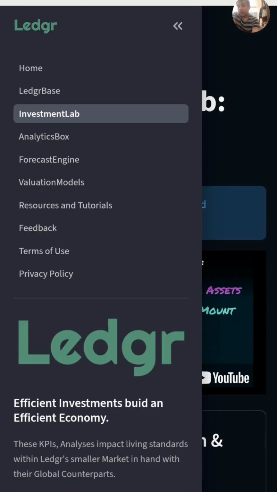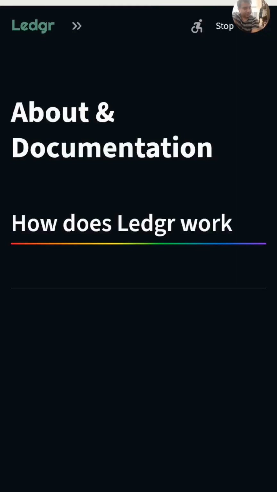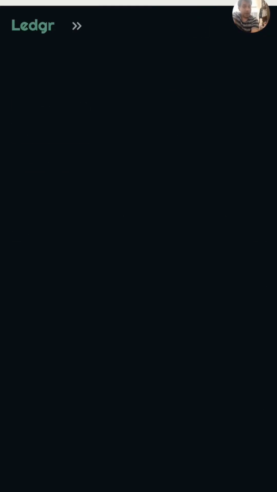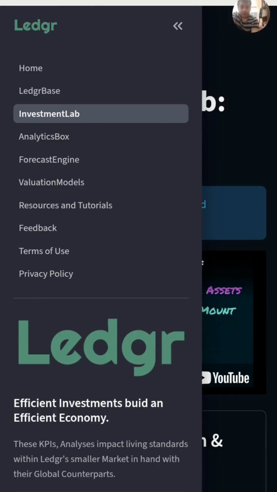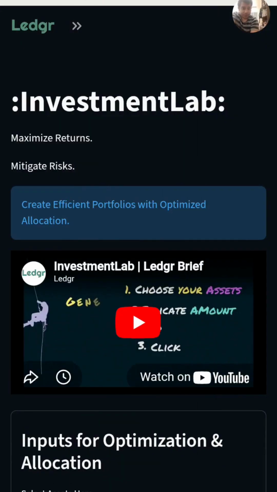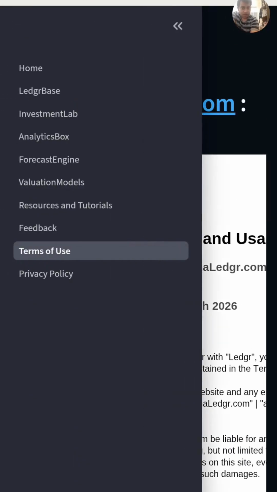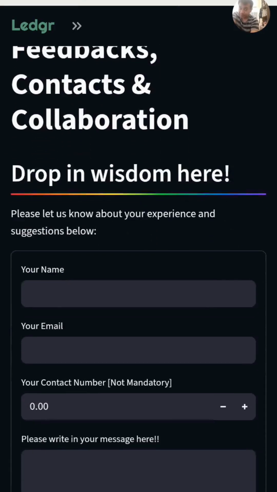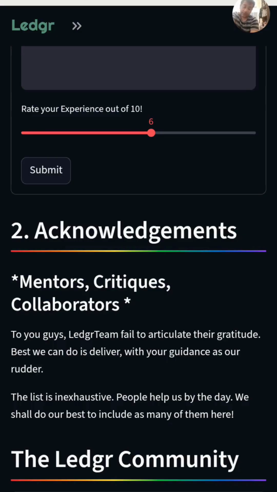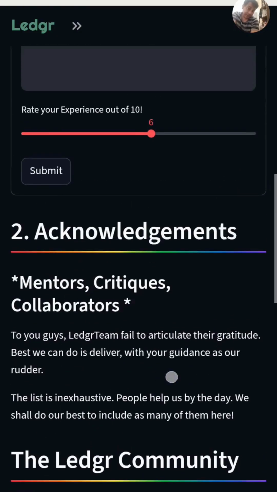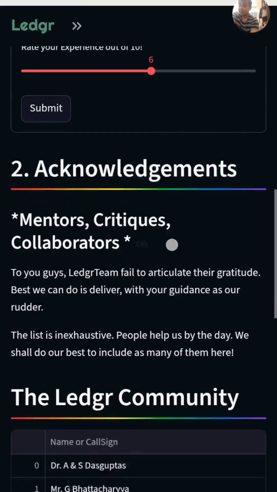However, you'll also find resources and terms of use nicely put over here. Same with privacy policy and also a beautiful feedback form. Now if you fill this, I or one of my team members will get a direct mail in their mailbox.